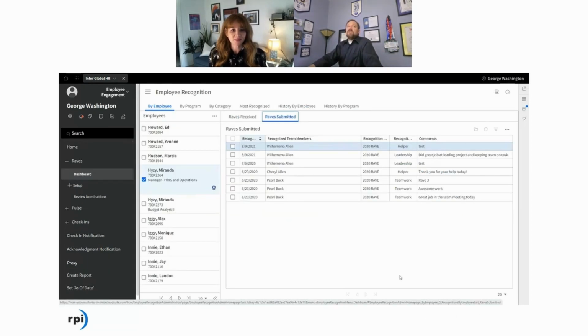I'll quickly show you here, not only is it something where I can receive raves, I can get those high fives from people, but I can also send them out to everybody else. It really empowers your employees to say, hey, I saw this person, they did an awesome job today greeting patients, or they were working the front desk and handled a really difficult situation and helped that person who came in. Those quick recognition pieces are a great way to make sure that people are paying attention and getting recognized. Even outside your team, you're able to recognize anybody in the organization.